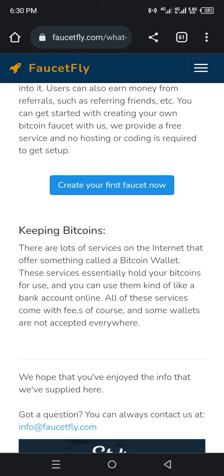So the next one is it helps you to transfer faster, and in case you lose your password, you can get it back. I did not say your private key, I said your password. If you lose a private key, it is gone and gone and gone. So if you lose a password, you can get it back, but if you lose a private key, you can't get it back.